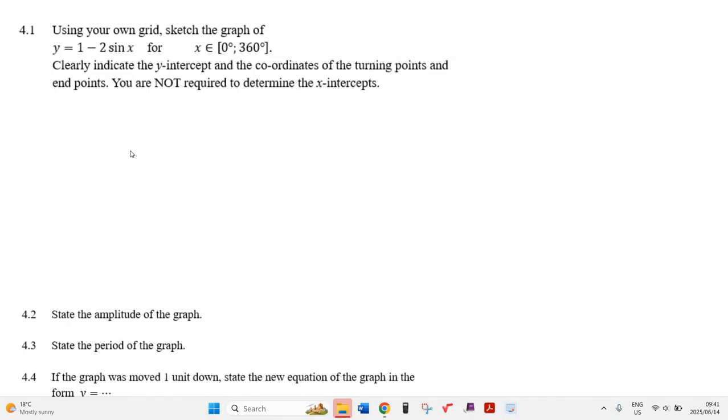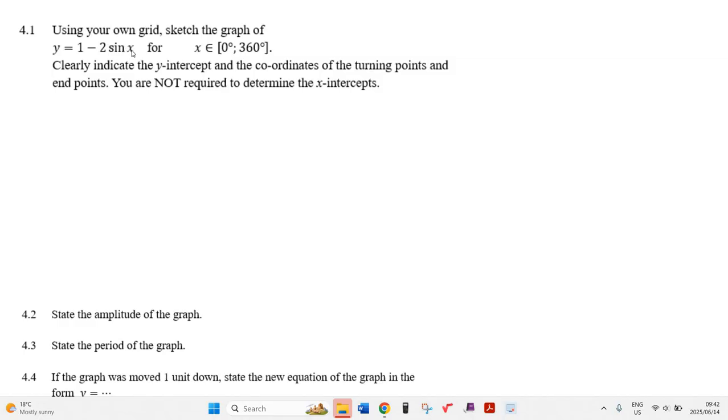Okay. Well, how are you going to sketch this graph? It's sine x. And the key with it, you have to know that every 90 degrees, something special happens. Now, a normal sine graph, you have to have the feeling that it's at 0, it's 0. At 90 degrees, it's 1. And then at 180, it's back to 0. 270 minus 1 and 360 is 0. You really have to know the basic sine graph. And then think, hey, this is going to change here.